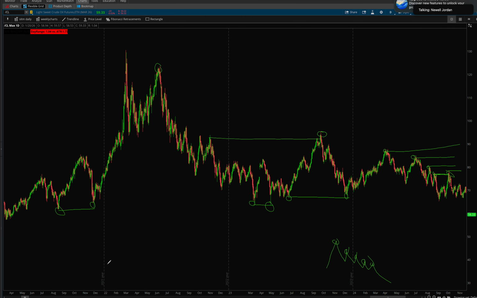For example, if the market does something like this and breaks structure, let's say this is a break of structure right here, and it comes up and breaks it, it's not going to reach this right away. It's going to come down. It's going to fool a lot of people because it needs money.